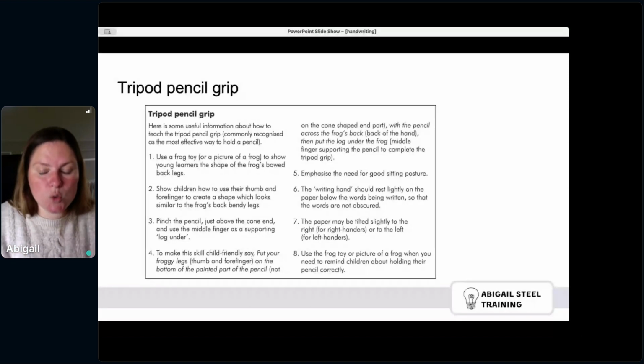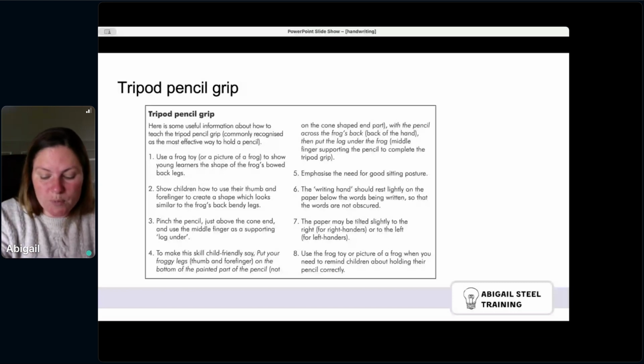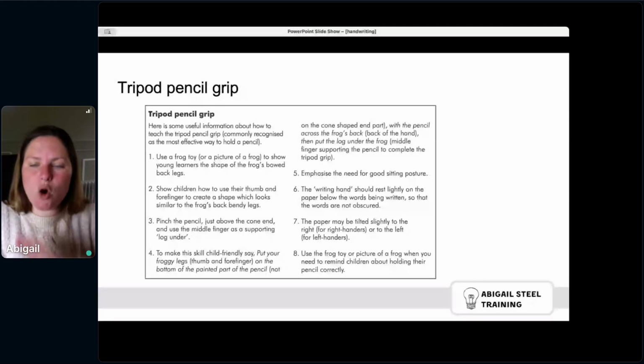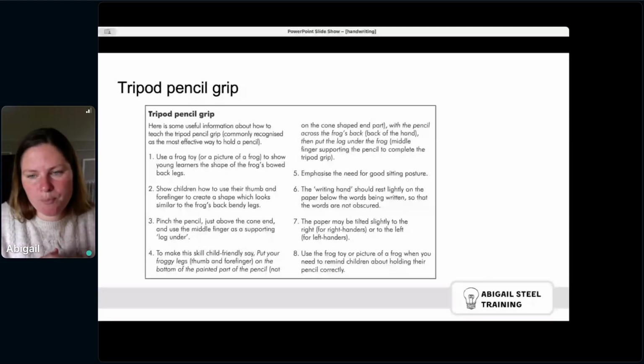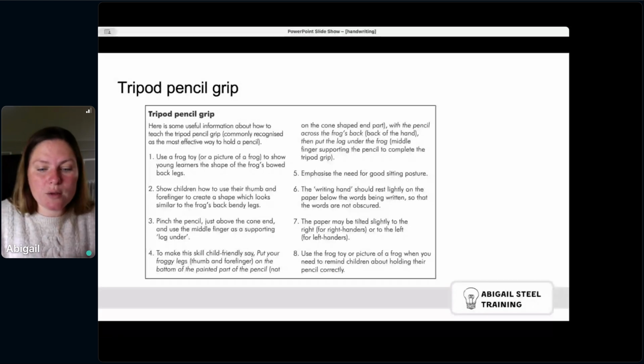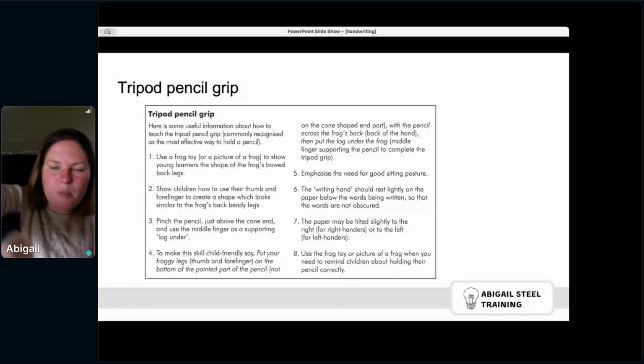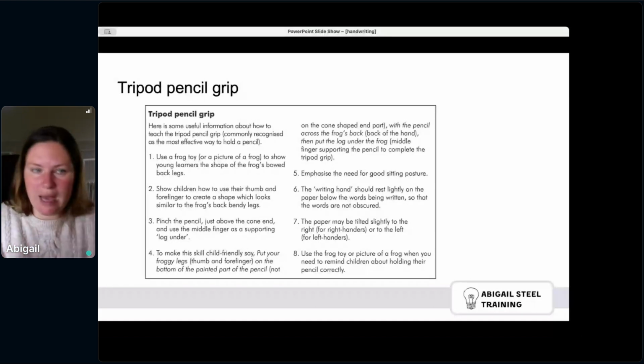But you do have to be on it all the time, and it's hard. Teachers have got behavioural things and lesson requirements, and they're trying to teach reading and writing, and there's so much going on. It's often forgotten, really. So we need all of our teachers from very young to be on it for this tripod pencil grip. It's absolutely fine if you teach tripod pencil grip in a bit of a different way. So some people like to lay the pencil on the table, pick it up and flip it over.